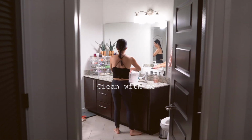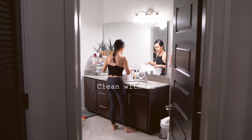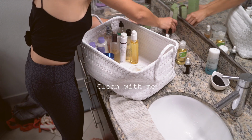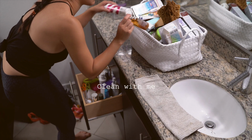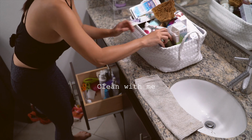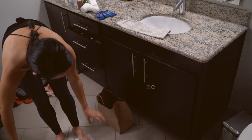Today we are going to do a clean with me, and I am going to clean my least favorite room, which is the bathroom. And we're going to do some organization as well. These are some effective methods that I use when it comes to cleaning the bathroom, and I just want to share it with you. It's pretty simple to do, and this is great if you're feeling overwhelmed or unmotivated. We're going to get you cleaning.